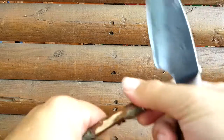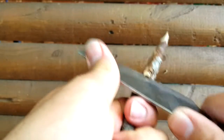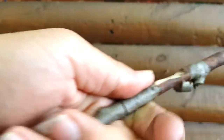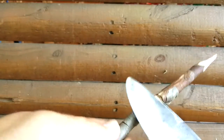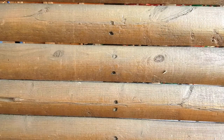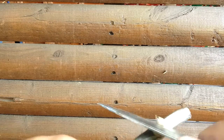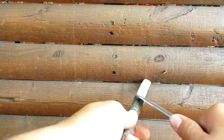Real flaky bark here, but it'll get in pretty deep to make those notches you want. Really good knife for that, whittling, crafting, stuff like that. A little bit bigger piece here, so it'll take off pretty good chunks. The thing I like about it is that it does not overbite at all.